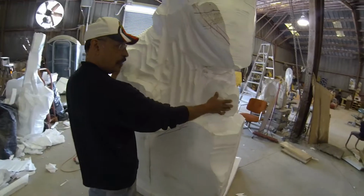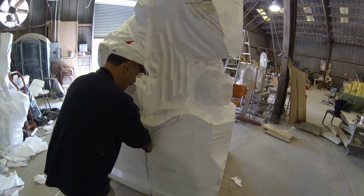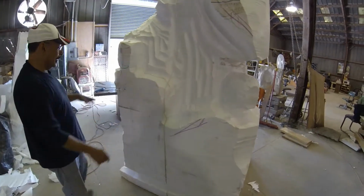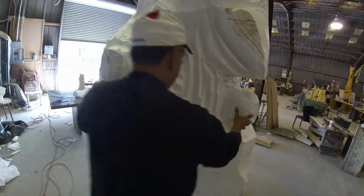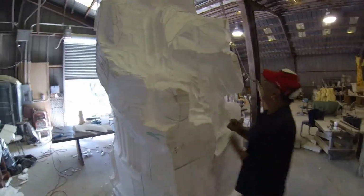The two smaller figures, the brother and the sister, they're gonna be holding their hands somewhere about here. So where this joins here, this is going to be them holding hands. Then he'll also have something in his hand, but we just haven't decided what yet, because this is his finger here. Now, when you turn it back to the way it was, you can see kind of how we're figuring.